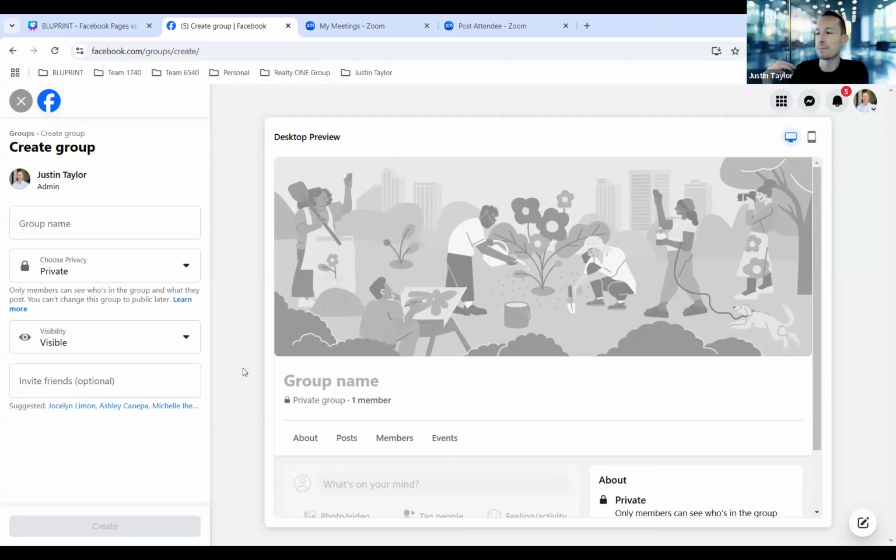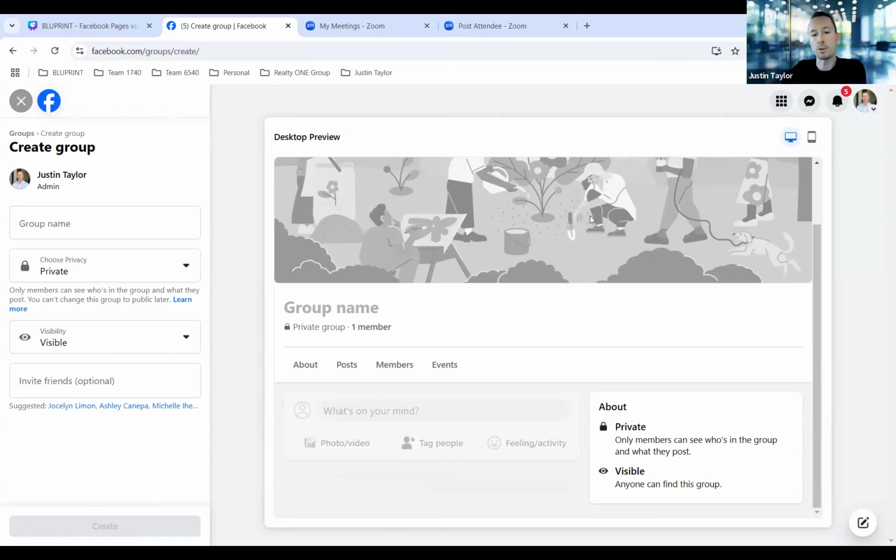Click create once you fill this out. You can upload your banner image if you go to Canva to do that, or Fiverr, and then you can fill out the details in there. When you click create, it will ask you some admin stuff like the different settings we talked about, the rules, moderators. Do you need to approve the post before it's seen by everybody else in the group? So you can go there and do that.